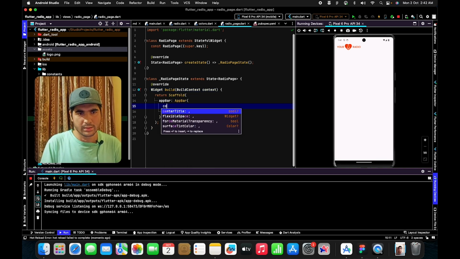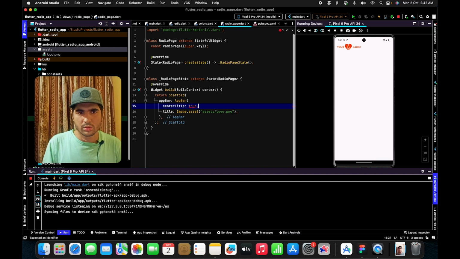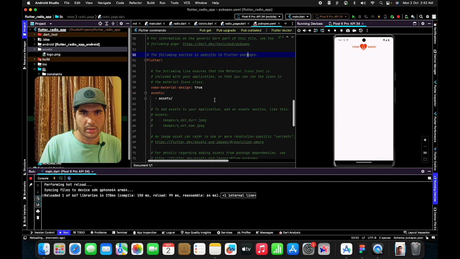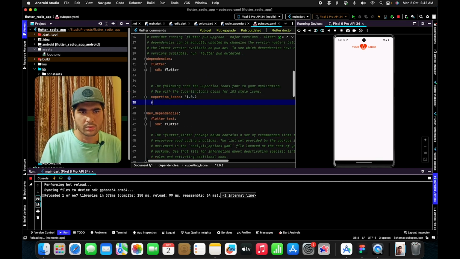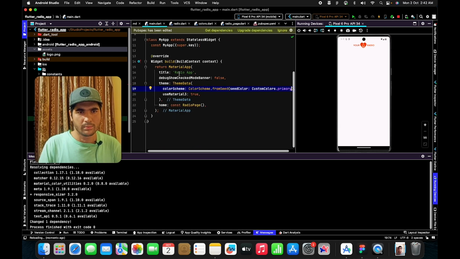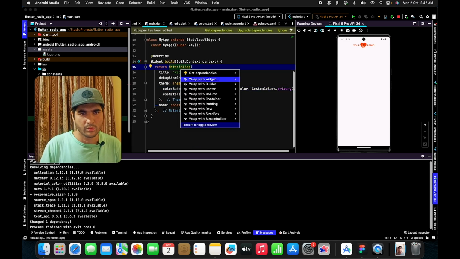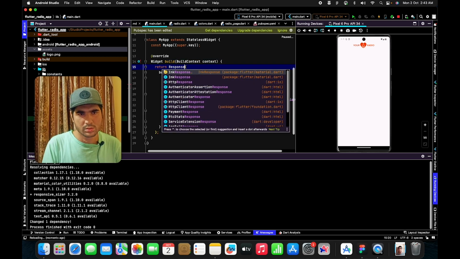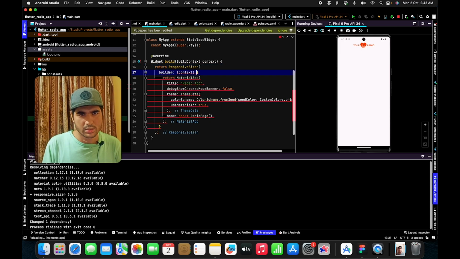Now the title center we have to make. So I'll put it as this center title, and the width we'll be having. So for that, let's add a package, responsive_sizer. And inside our main.dart, let me wrap this material app with the ResponsiveSizer builder.